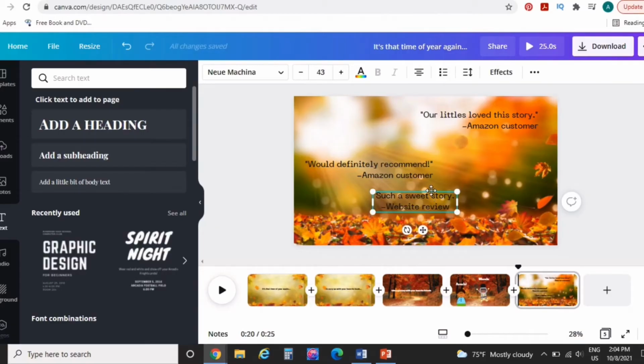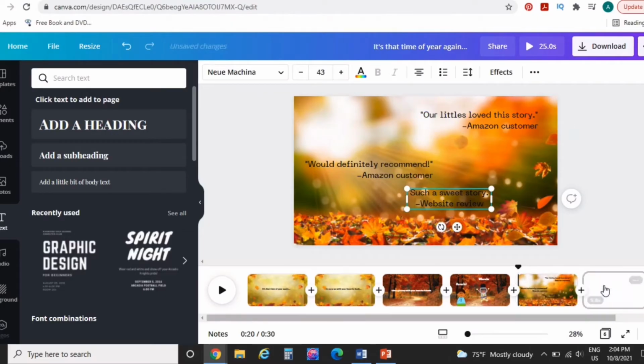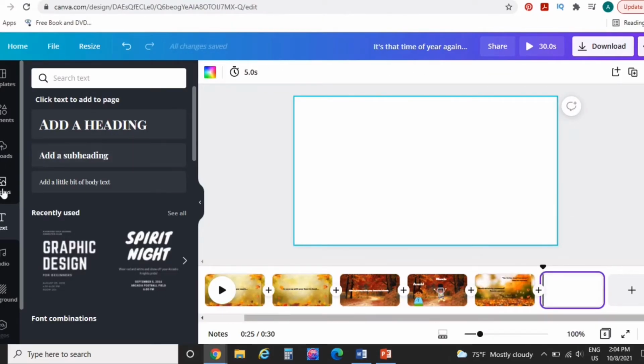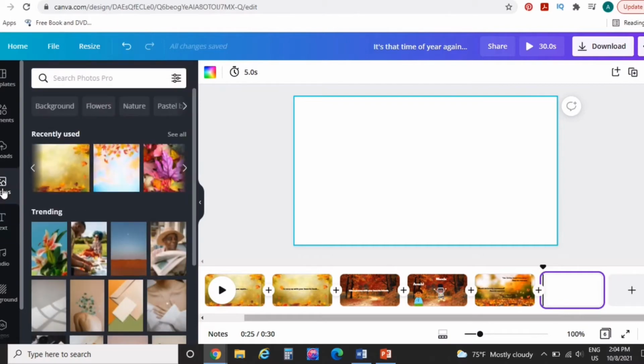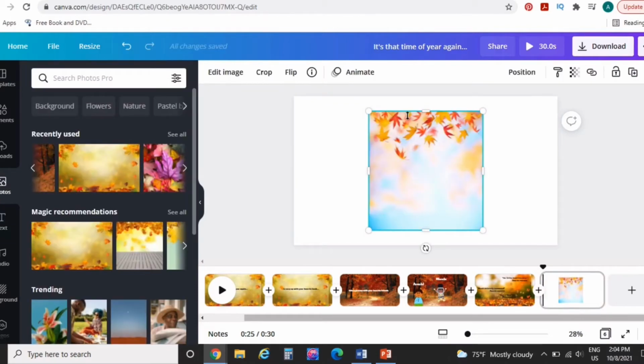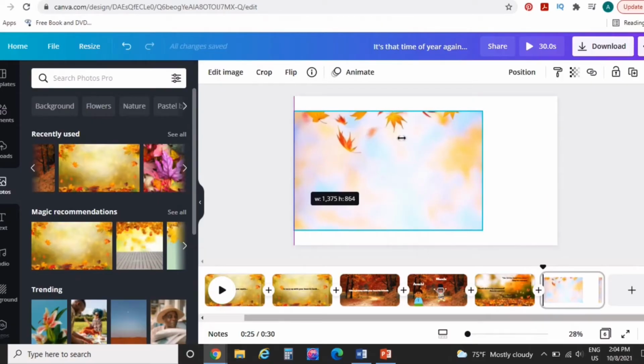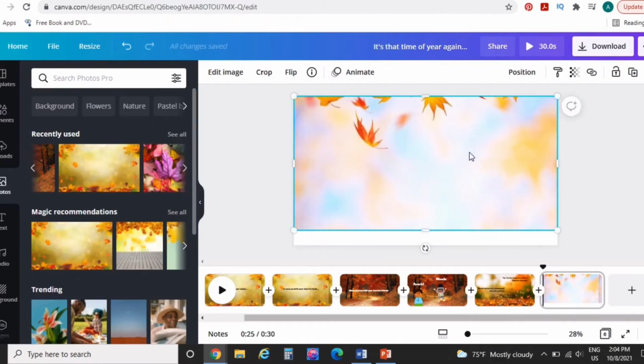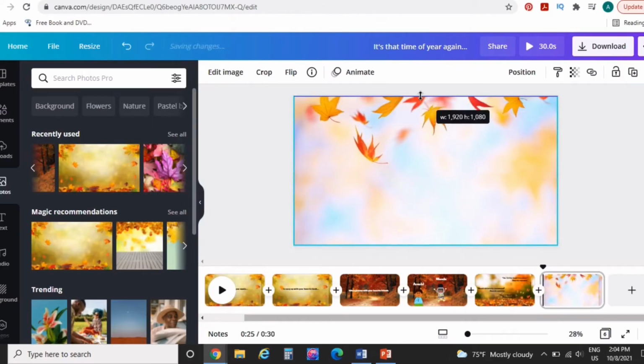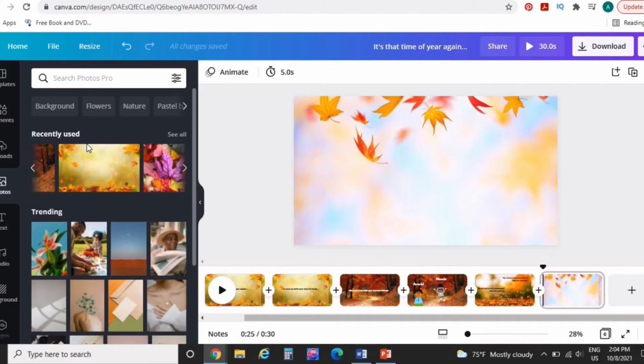So now you have your social proof. Let's add our final page, and because we used so many dark colors and things, I want to lighten it up at the very end, and this is where you are going to tell people where they can purchase your book. And then I'm going to add some book mock-ups. And also, if you are interested in learning how to do a book mock-up, I made a video about that as well. So click the link and you can check that out too.